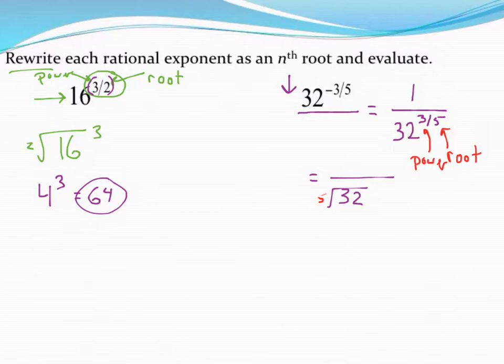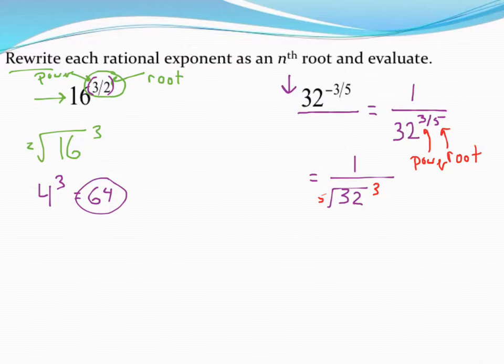Oops, you can read that, right? So the 3rd power will be my exponent. Okay, and that's what I want to then work out. Again, I'm free to do this either step first. I can either do the 5th root of 32 and then cube that answer, or I can raise 32 to the 3rd power and then take the 5th root.